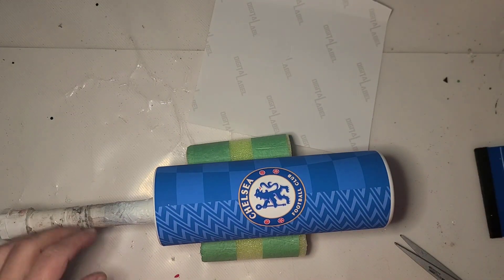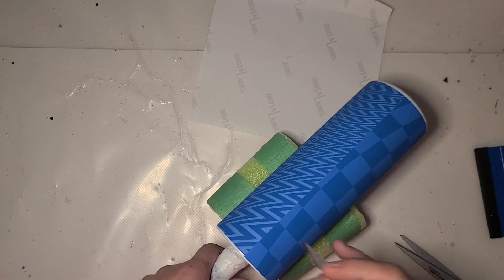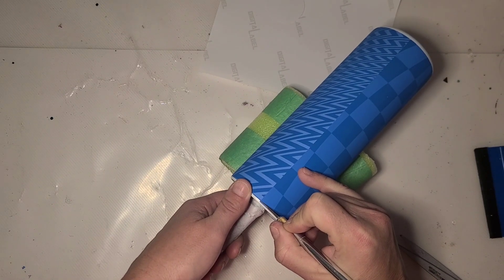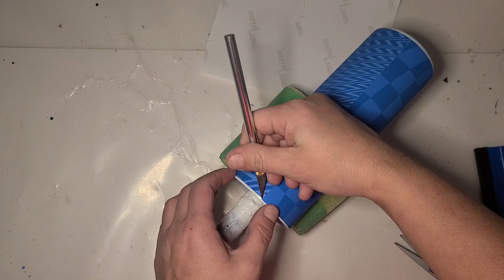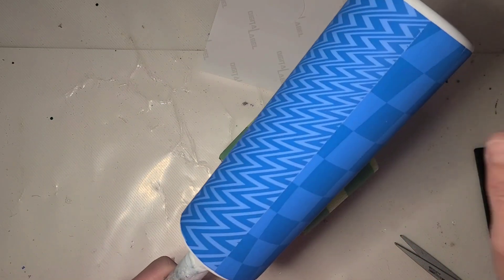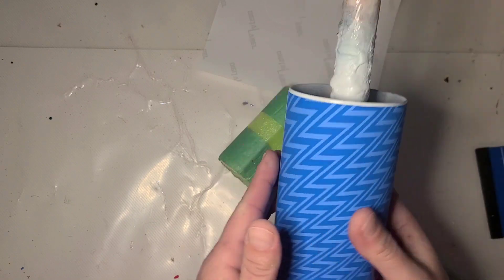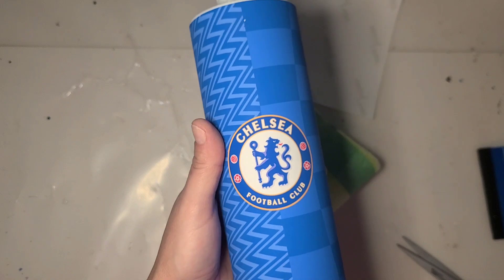This will get a coat of epoxy on it, and if I decide it needs a pinstripe I'll do that, but I'm leaning towards no — just because this is a cup for a guy and I think simple will be best. So I'm going to take my blade and kind of taper this back off to even. The bottom's spot on so I think I'm going to call that good. I do have a little void in my ink right here, but again I'm not worried about it, so I'm going to let this vinyl sit and rest.